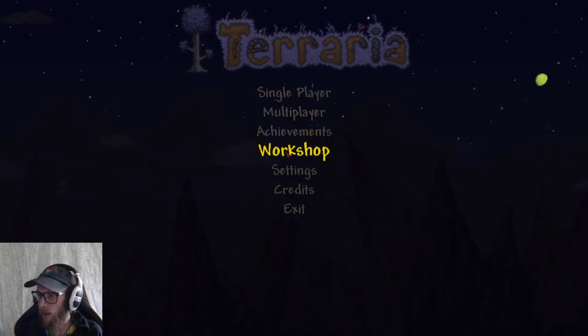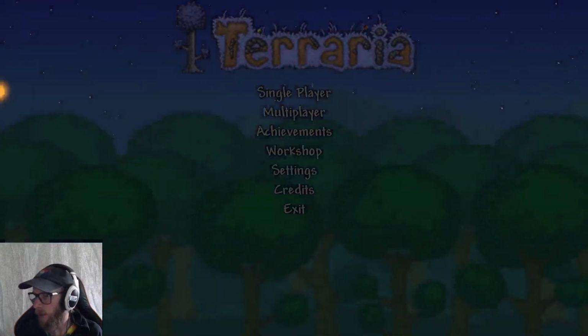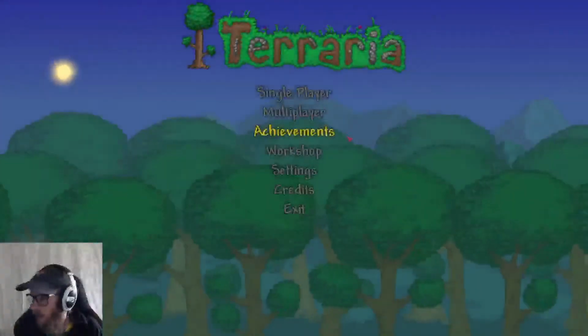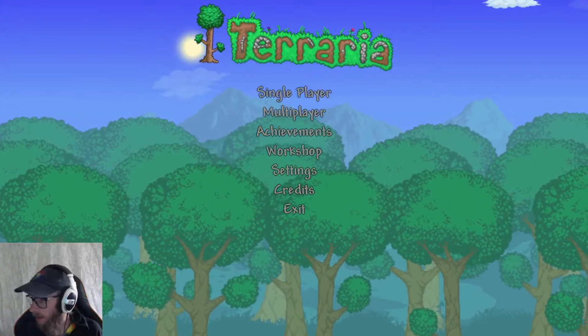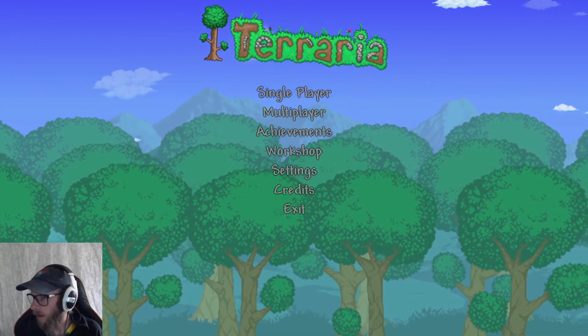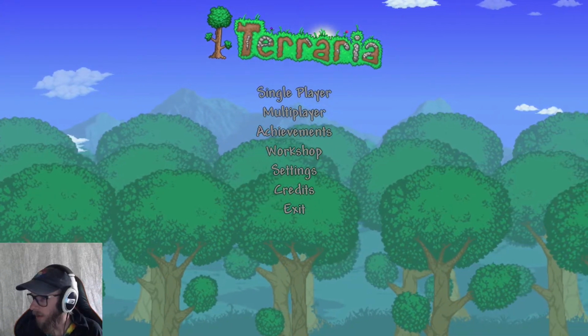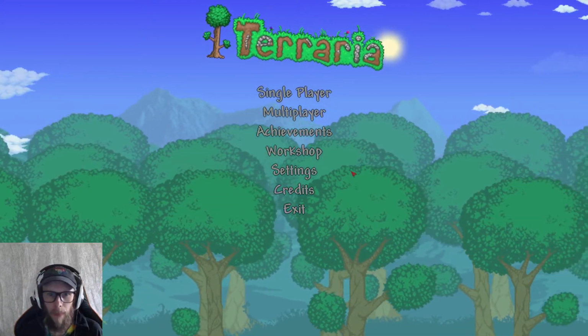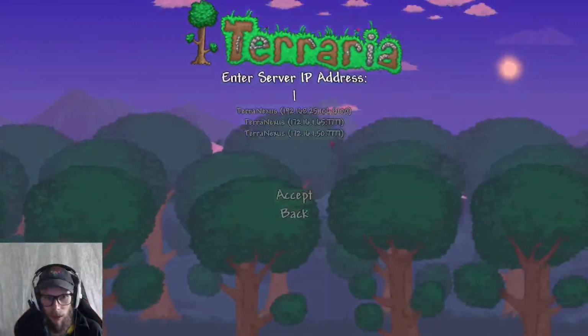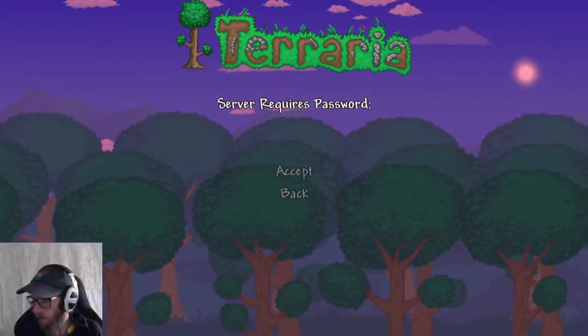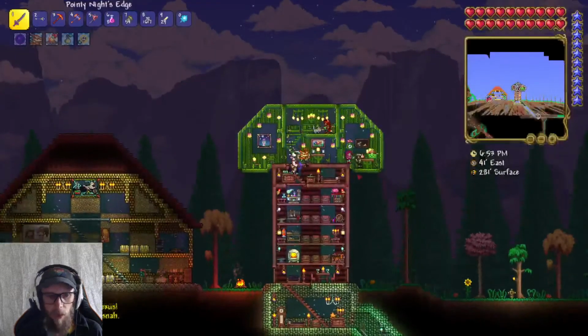All right, and here's our main menu of Terraria. Let me make sure everything's looking good. I think so. See if I'm missing anything in my LinkedIn. But I think we're good. Okay. So we do multiplayer and we join via IP. Use Yasna. And let me put my password in. All right. And so here is Terraria.